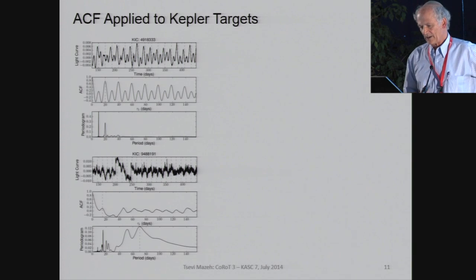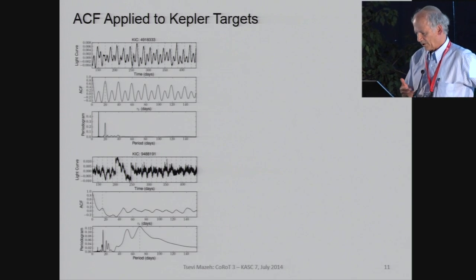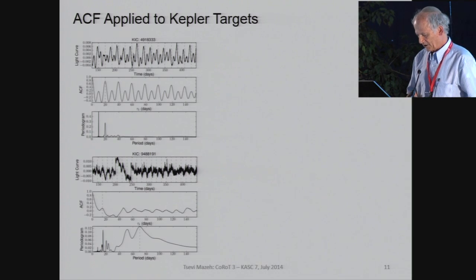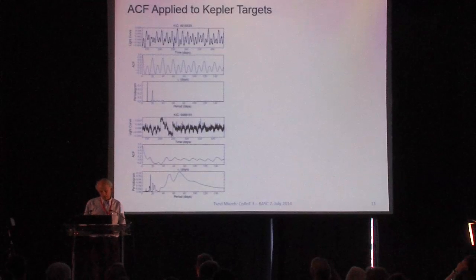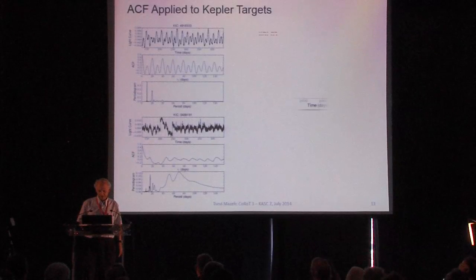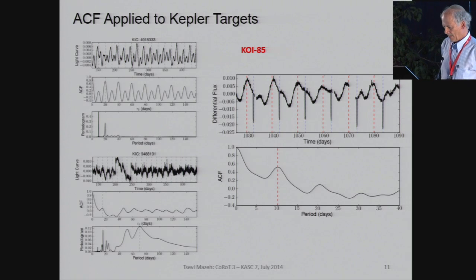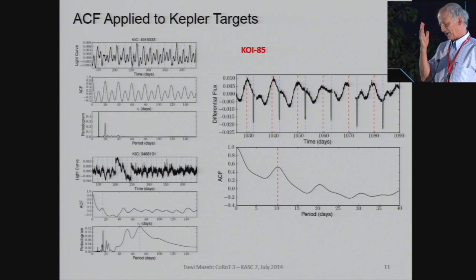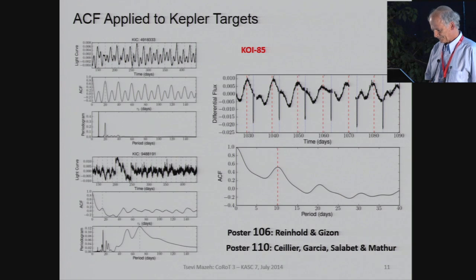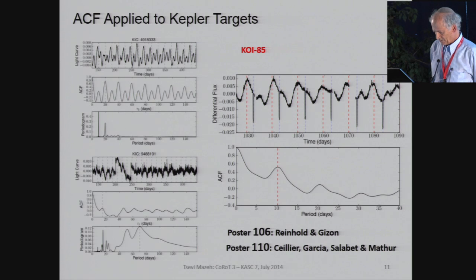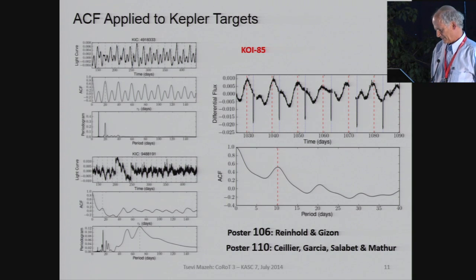Here are some simulations we did comparing the power spectrum to the autocorrelation. In many cases — I should be careful — the autocorrelation has better results than the power spectrum. Here are real examples from Kepler. When we compare the autocorrelation with the power spectrum, we get the right period from autocorrelation, but the power spectrum peaks at the wrong period — which is half the real period. Here is another one with a transit, where the autocorrelation peaks the rotation period easily, even though it's not clear when you look at the light curve. I encourage you to look at the posters that discuss this technique and compare it to the power spectrum.